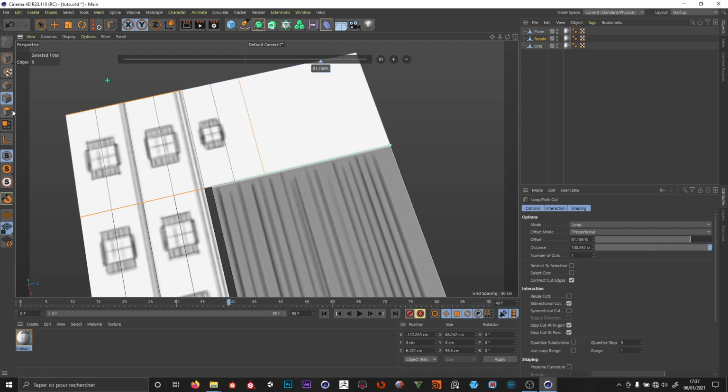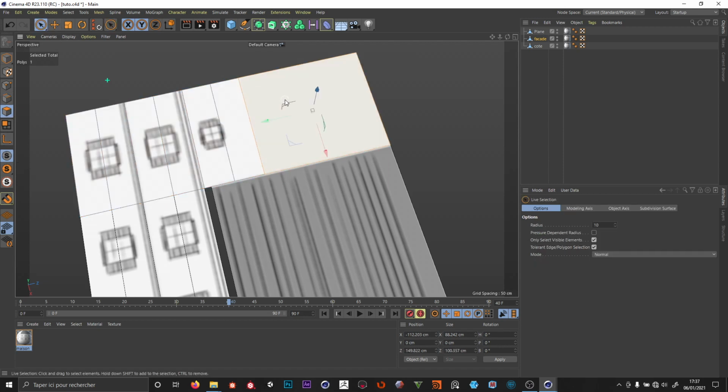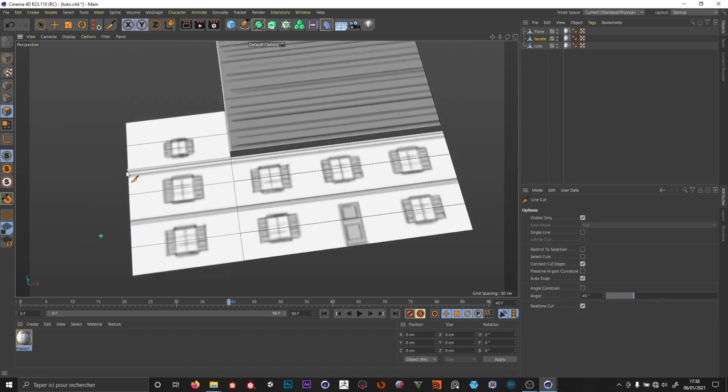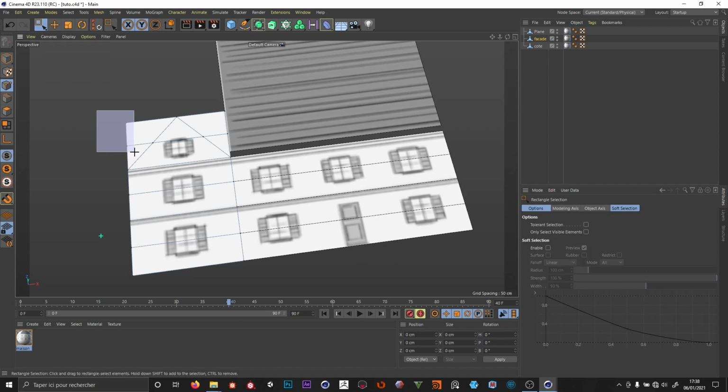So okay, I can just delete this, and using the knife tool I can add some cuts here and on this side. Okay, so I delete the vertices I don't need, and so this is okay for me.